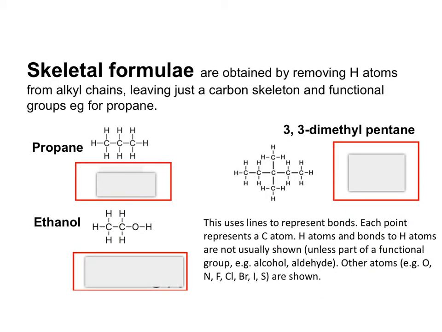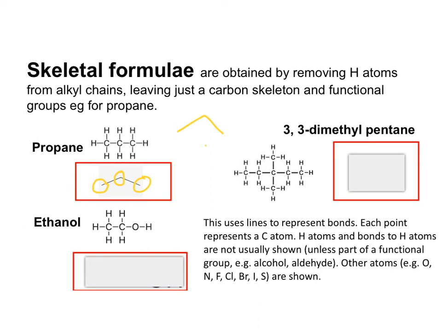So probably the hardest one that people find is using skeletal formulae. These just show the carbon chain without any hydrogens, and you also add in the functional groups. So propane is shown like that. As soon as my pen touches the paper, that part there is a CH3, that's a CH2, and that's a CH3 there. So you couldn't do methane using skeletal, because it would just be a dot, like so.